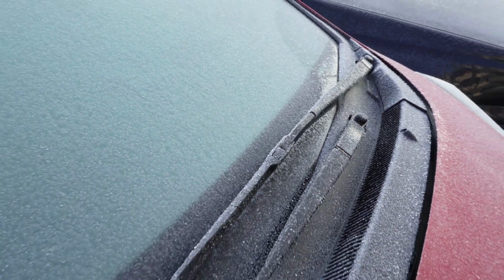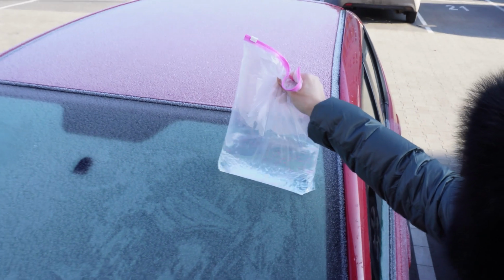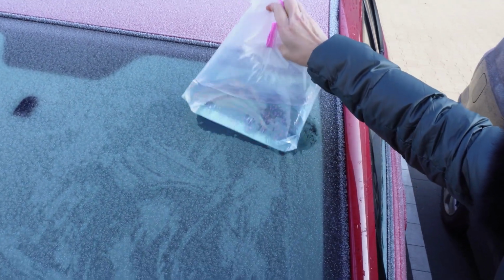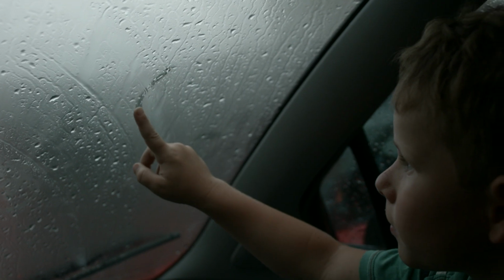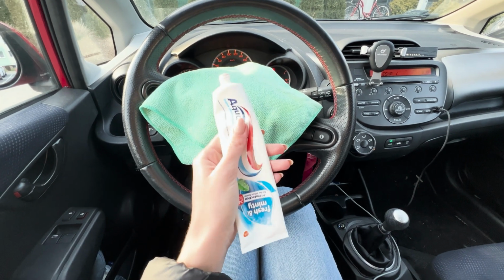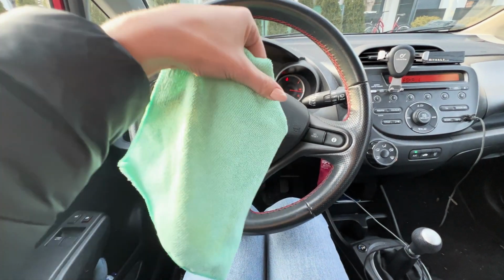Winter is a challenging time for drivers. Snow removal from the car, frozen locks, and fogged-up windows. Limited visibility on the road can lead to accidents. It turns out that ordinary toothpaste can solve the annoying problem.